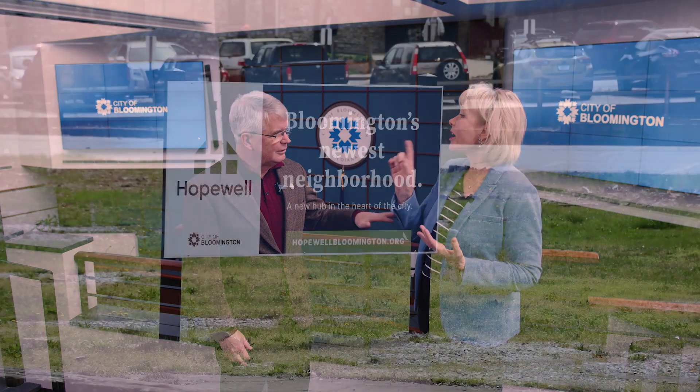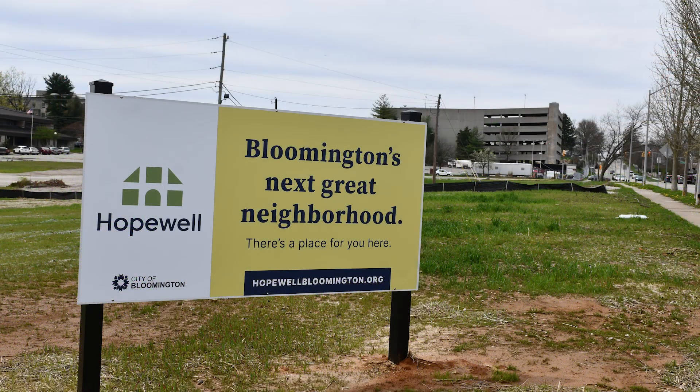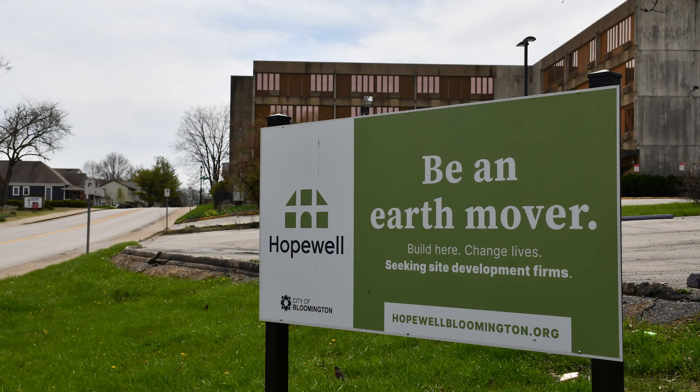I'm really excited about the signage because it's been a long time while we were doing demolition and we had to wait to accomplish this. So we have three new signs up right now. Are we following the local sign regulations? I can guarantee that we are following the local sign regulations. We're encouraging people to live there, telling people it's a new neighborhood, and we're also reaching out to developers saying, 'Hey, this is a place that you can help develop.' We've actually had developers on site now starting to look at it.